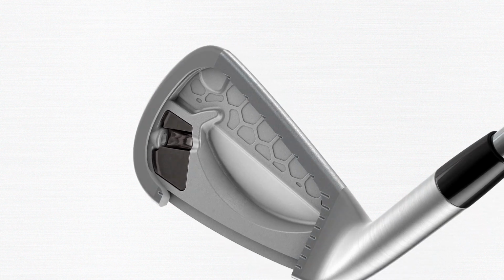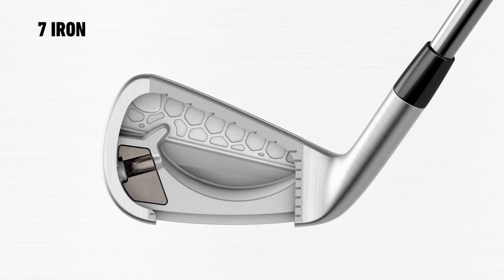In the case of a long iron, we want to focus on getting that center of gravity really low in the club head, so we provide that easy to launch profile. In addition, we want to get that sweet spot as low as we possibly can, because your impact locations are a little bit lower on the face naturally in a long iron.